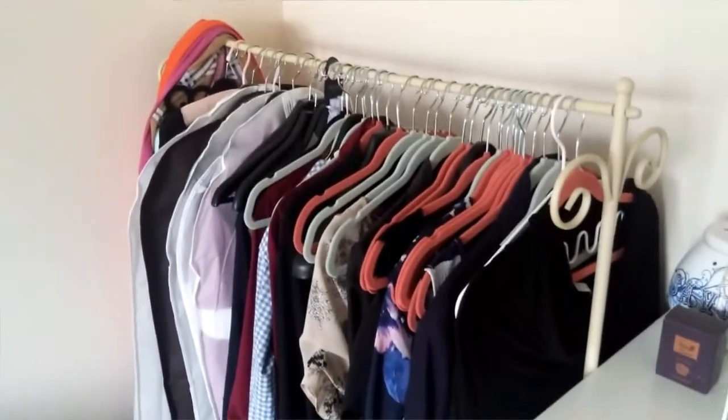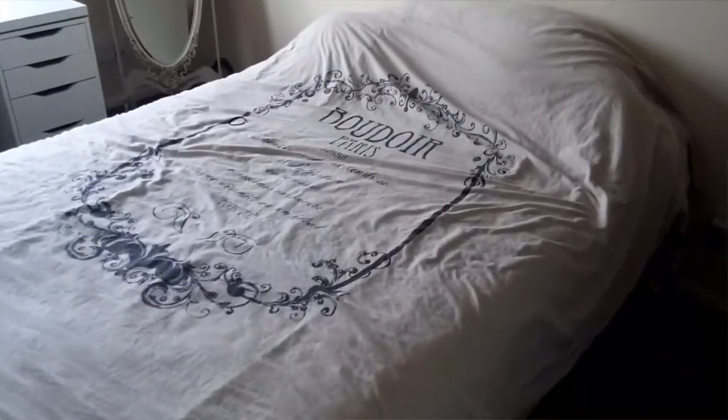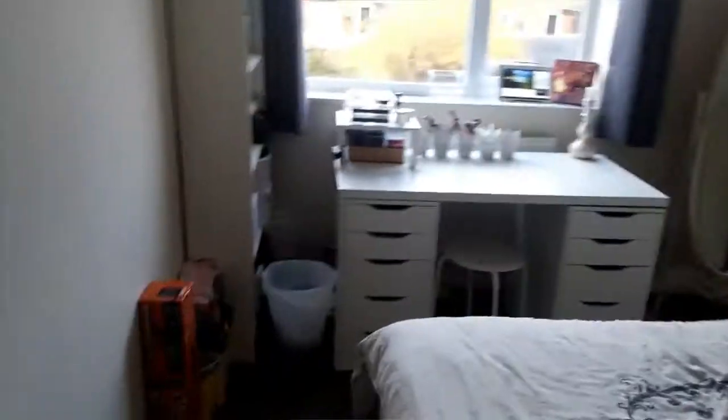Then my drawers where I have all my underwear and stuff like that. There's some t-shirts and things like that, and then the temporary solution to my wardrobe. So yeah, I'm still working out what I can fit in this room. Now this bed I absolutely love — not the bedding but the bed. I bought it for £160 in IKEA and it's got this huge drawer. It's got so much storage underneath and it's sturdy — I moved it a couple of times already.